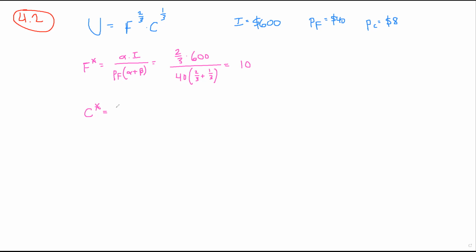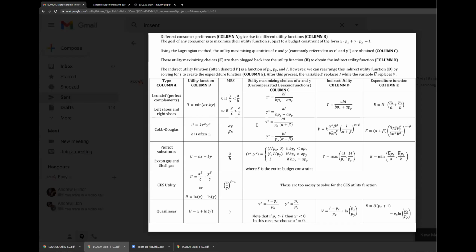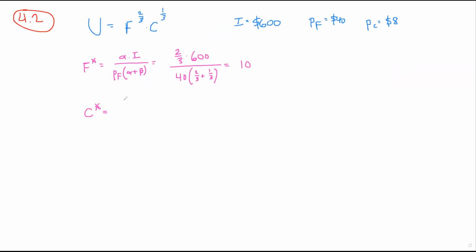Again, the formula from the cheat sheet, just to show you one more time so you're not totally lost where I'm getting this. Just looking at the Cobb-Douglas, that's what this type of function is, and I'm looking at the utility maximizing choices of X and Y. But in this case, I'm not saying X and Y, I'm saying F and C, since those represent the different types of wine. So this time it's beta. I'm just going to drag this down. And instead of being alpha, it's beta. And instead of French wine, it's Californian wine. So let's make those small changes.